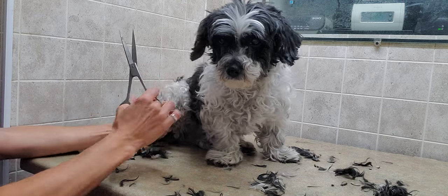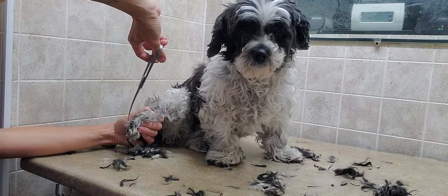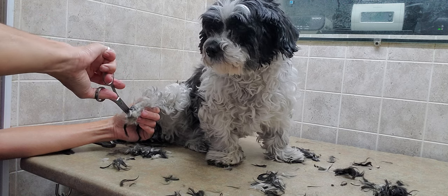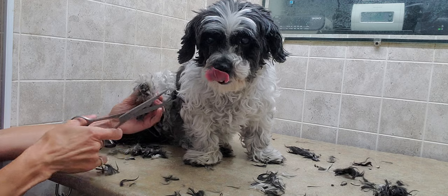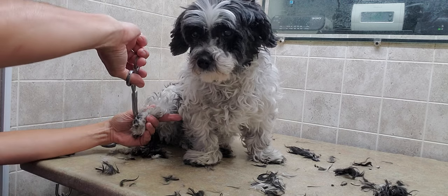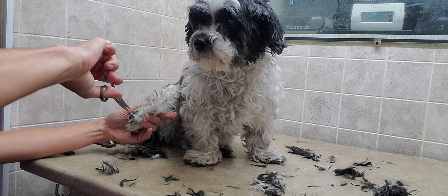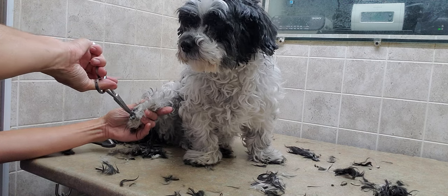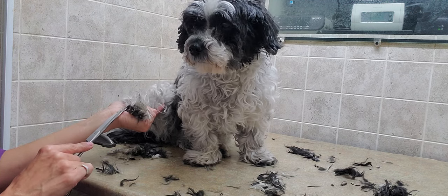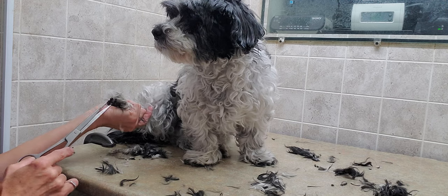She's a little bit sensitive in her feet. They're a little bit matted in there, so I'm just going to kind of dig them out with my fingers before I go in with the scissors. When I do that, I just take little snips at a time. If they're really deep in there, I probably would use the clippers just to get underneath it and then finish up with the scissors. But since they're not right down, I can. Usually I prefer the scissors to get in there, because then dogs with sensitive feet aren't as squirmy with the blades in there.